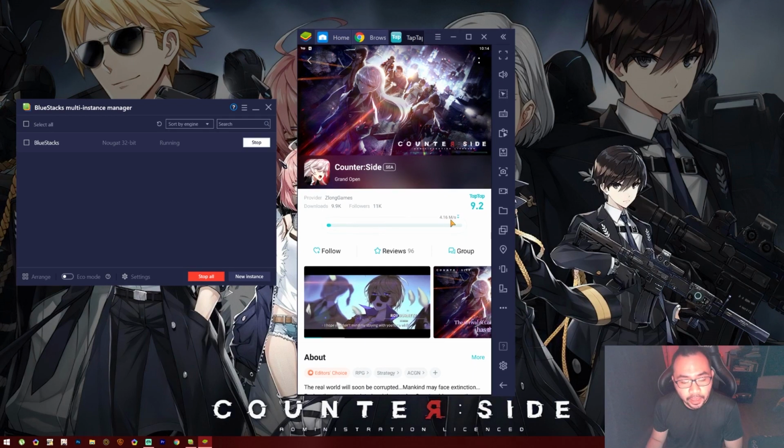It's downloading now, and just a quick note: when we download this game in Google Play or Q app, it downloads the base game, and then when you open that game, it downloads the 3 gigabytes. However, in the Tap Tap app, it downloads the whole 3 gigabytes when you download it. So you don't have to do the multiple downloads.